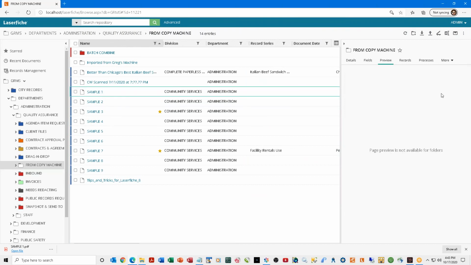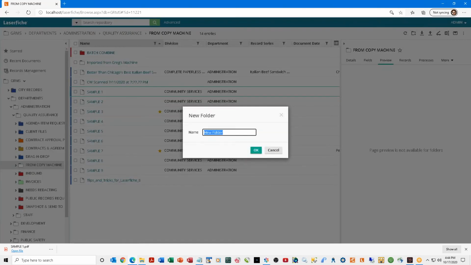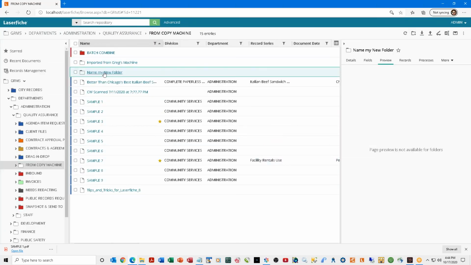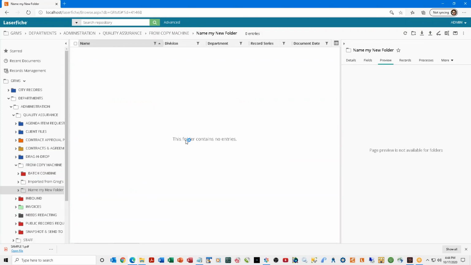Let's talk just a little bit more about these buttons that are up here. We talked about scan, import, download. New folder, that one's self-explanatory. Whatever we have selected over here, when we click on the new folder button, it'll ask me to name my new folder. Say OK. And now you notice that here it is. I can select it and I can drag and drop, or do whatever I want, and bring documents into that specific folder. Okay.